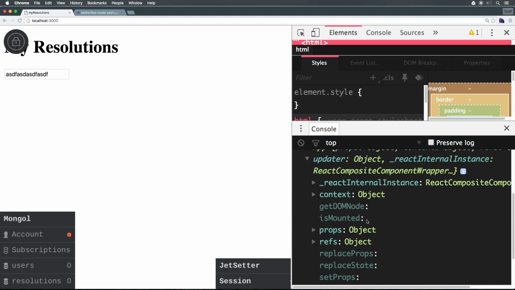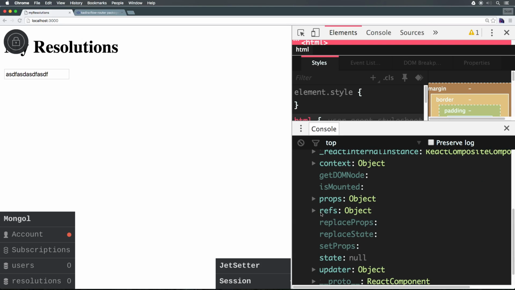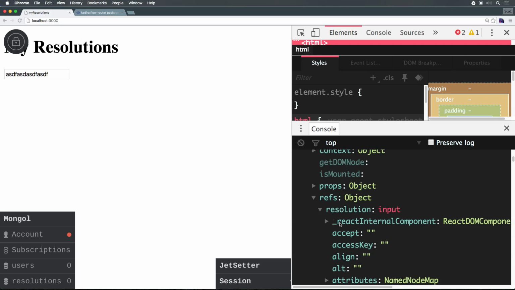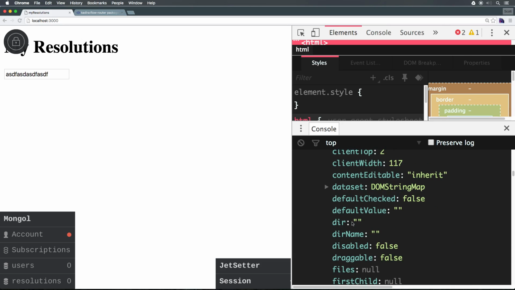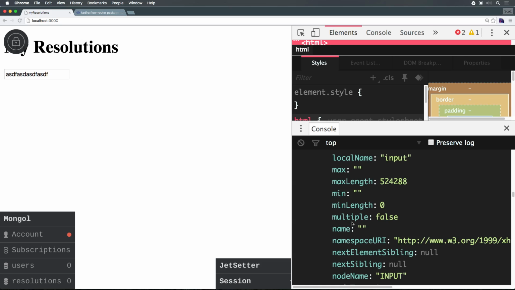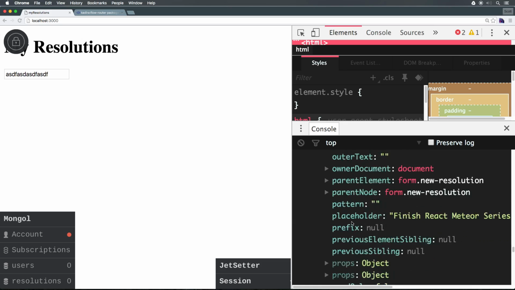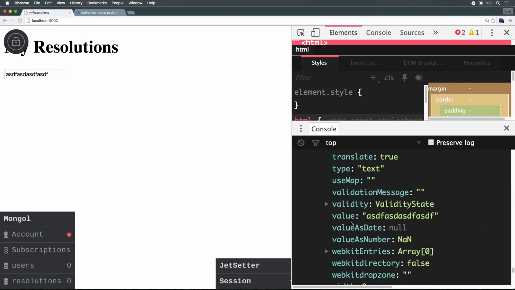And if you remember, we defined our ref as resolution. You'll see inside of this object, which is this, is refs. If we open this up, you'll see refs, resolution, resolution.input, and if we open this up and keep scrolling down, we'll eventually see value, which is the actual text that we had input here.